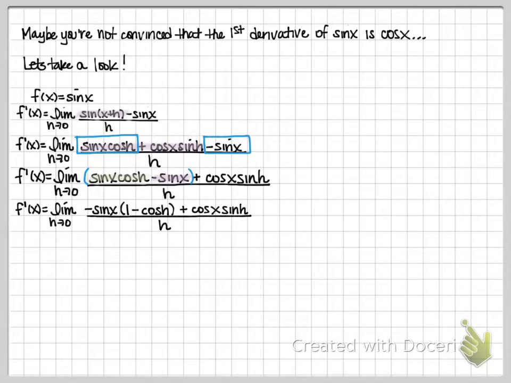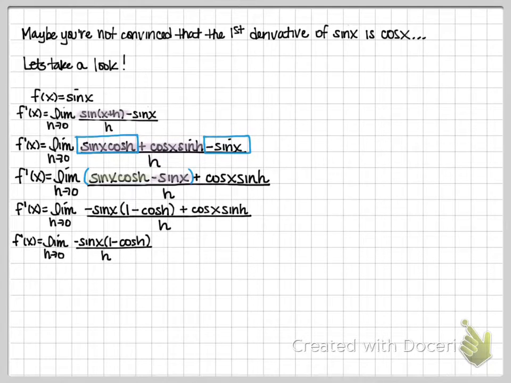So I have used the sum and difference formula for sine, and then I grouped some stuff up together that both have sines in common. I factored out a negative sine x. Now, I'm going to actually break this up into two different fractions. So, remember that you can split a numerator, but you can't really split a denominator. Actually, you're not allowed to split a denominator. So I'm going to go ahead and pull these guys out separate from each other.